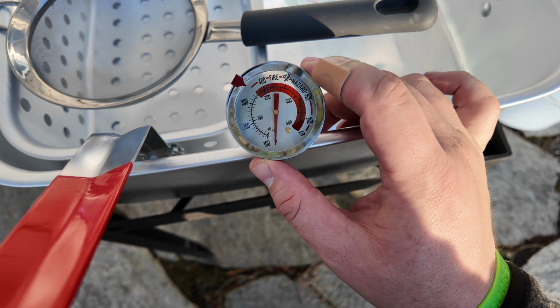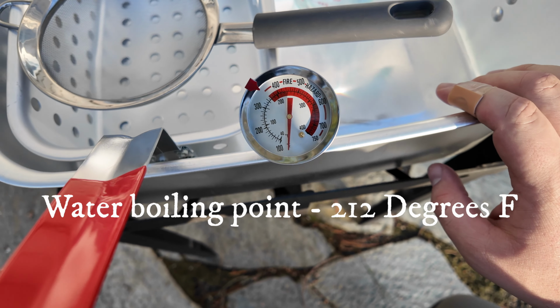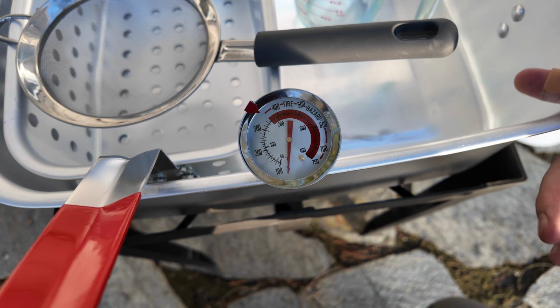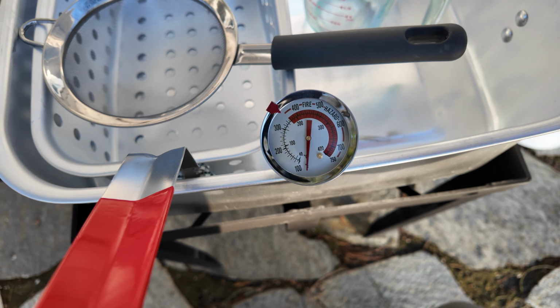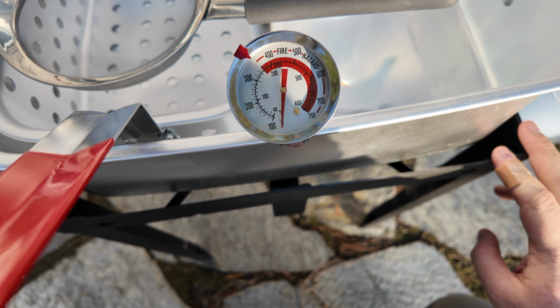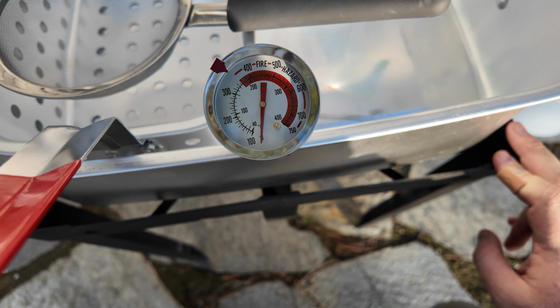I've also got a thermometer. Now everyone knows water boils at 212 degrees. Sap, because it's 98% water, also boils at 212 degrees. But the longer you boil it, the more water evaporates out, the more the consistency goes from mostly water with a little bit of sugar to mostly sugar with some water. And what you're looking for is 7 degrees above the boiling point of water. So 219 degrees.